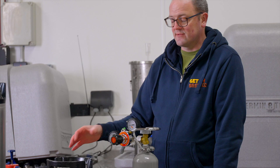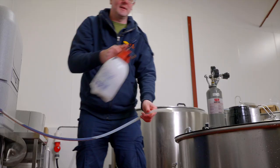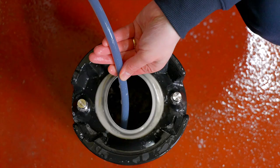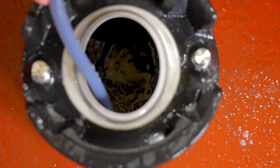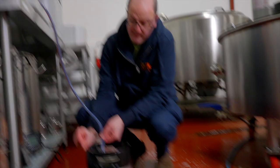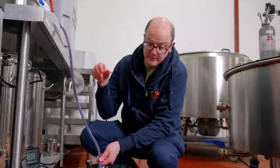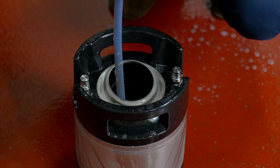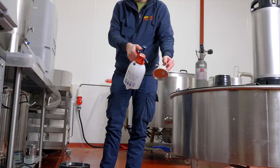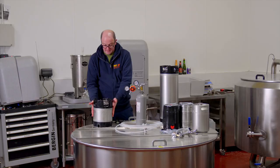On this occasion we're going to open this up, transfer the beer into it, and then force carbonate using CO2. It's actually easier to see the liquid filling in the corny keg compared to the mini keg. Beneath the gas post there's a little stem that sits down — you want to fill until it just touches the stem, no more. I'm putting the silicone tube right to the bottom, allowing it to fill from the bottom up, rather than spraying in from a height, with the intention of preventing oxidation.